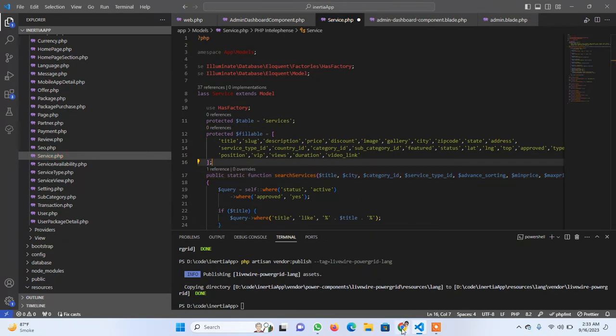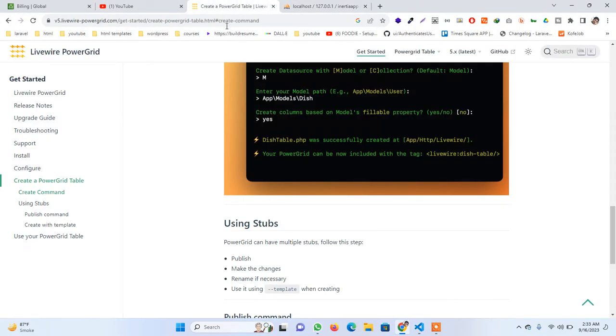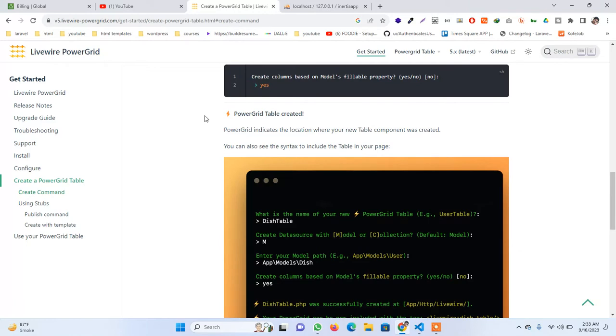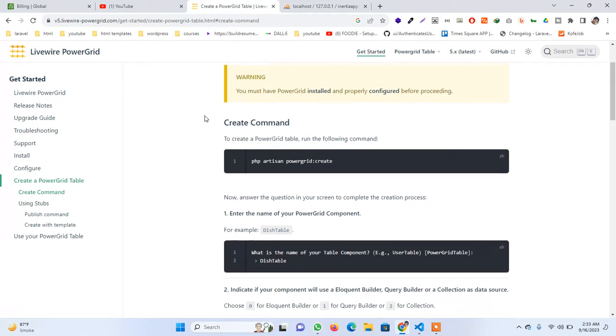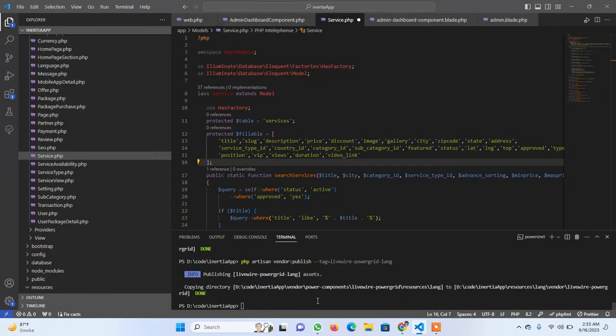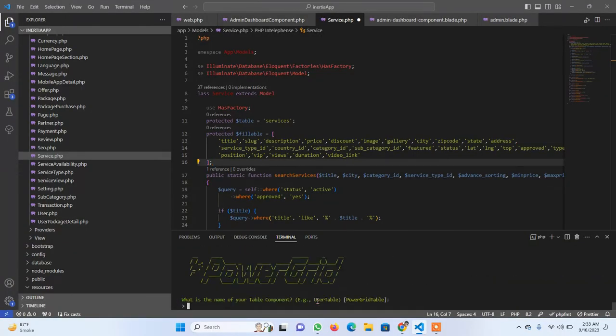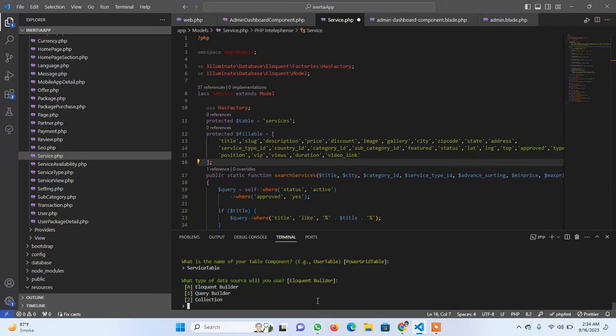So next, I'm going to start this one. For that, php artisan powergrid:create. I'm going to paste this one. What is the name of your table? Service table. What type of data source will you use?